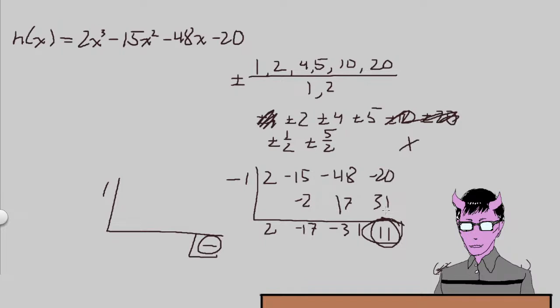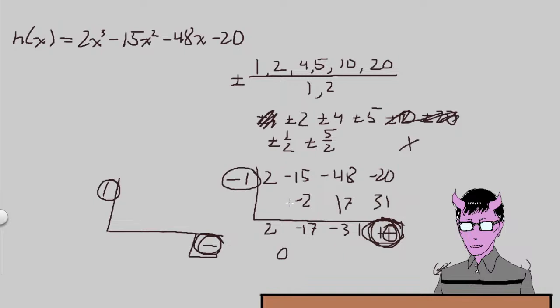Because one of the remainders is positive and the other remainder is negative from those 2 0 candidates, that implies that there is a 0 between those 2 candidates. So between 1 and negative 1 as zeros, there lies a 0 candidate that we need to test. I'm going to elaborate on this when we get to graphing, in regards to why this intermediate value theorem works. But between 1 and negative 1, there is a 0 because we have a negative remainder here and a positive remainder right there. So there must lie a 0 between this positive value and this negative value.